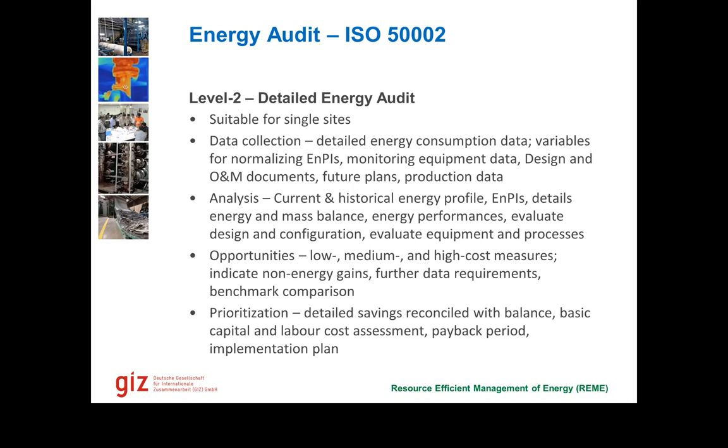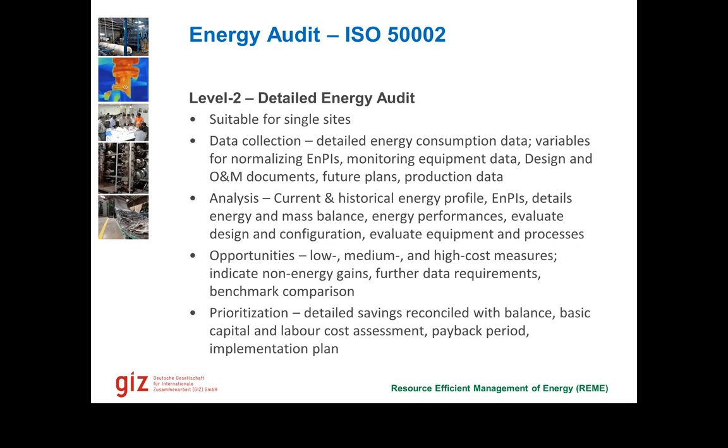So if a batch takes 30 minutes, and if we have a cold wash, the batch time reduces to 20 minutes. So this 20 minutes is not only providing us energy benefits, but it is also providing us non-energy benefits like improved productivity, reduced time, reduced cooling requirements, because now we have less heat energy in the process. So overall space cooling is required less now. The performance of workers improves because there's less heat in the environment now, and they have a better working condition. So these kind of non-energy gains must also be indicated at this time.